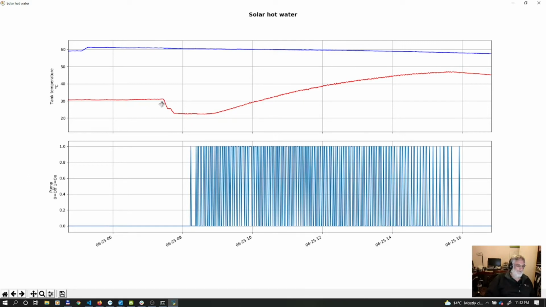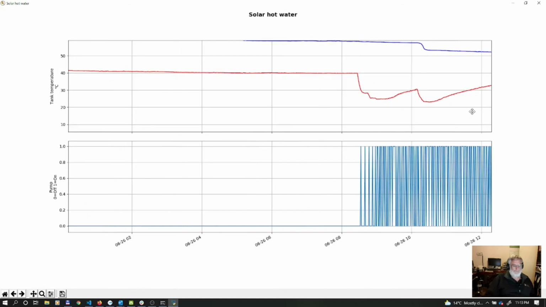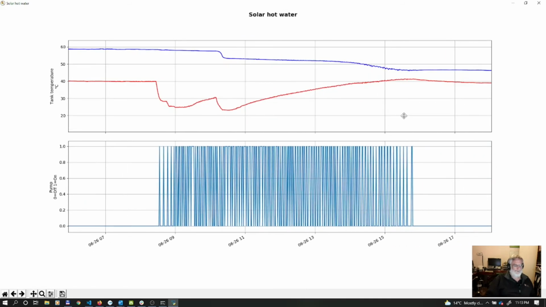So here's our showers again, and it sort of leveled out, and by now it's starting to warm up, and it got the temperature in the tank, my inlet temperature, back up to about 48 or something. Yeah, 47. So we can see that this day we got a reasonable amount of heating during the day.